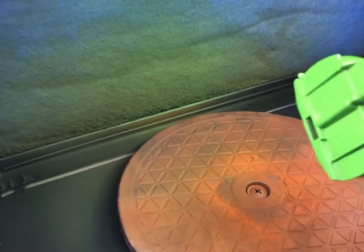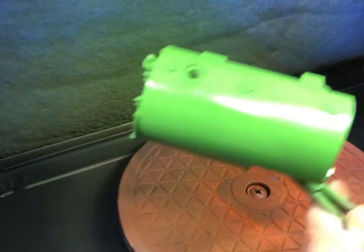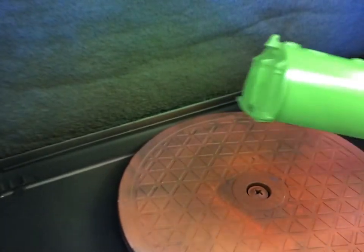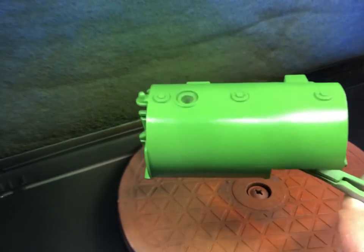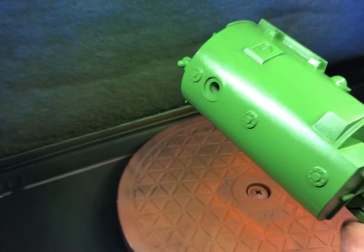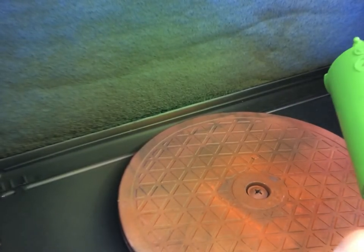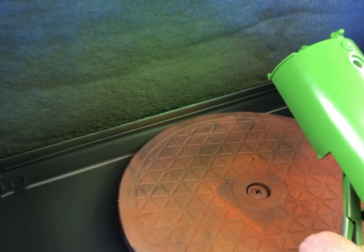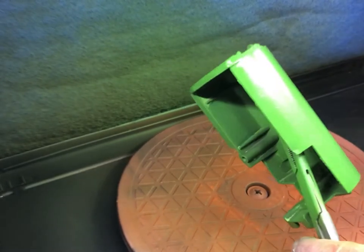A couple more layers on this, it should be fine to dry, and then let it harden for a while, and then we'll go back to it and give it some more coats. Yeah, so far so good, it's starting to take shape, it's looking decent. I'm off camera angle here again, I do apologise. I'm just misting over, making sure everything's covered and there are no little spots anywhere I've missed.